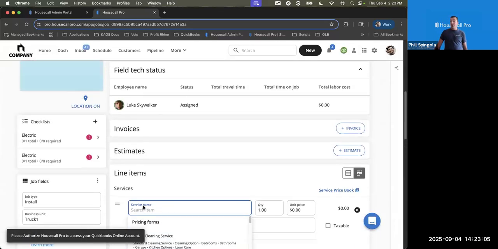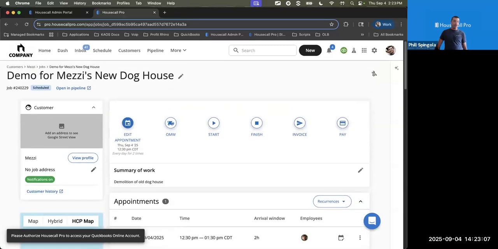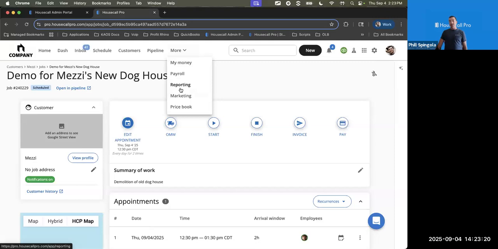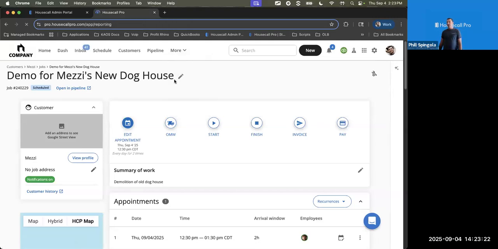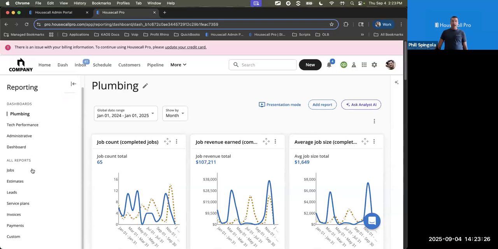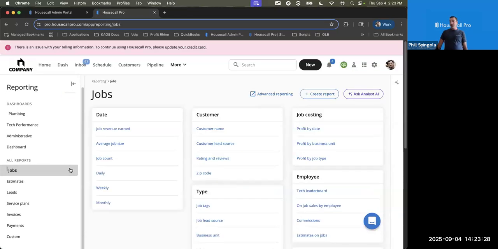So really, with that, that's everything that we had on the slide deck. I would like to open the floor to any questions. Oh, before I do that, I did mention I would quickly dive into reporting on how some of these fields work. So if we're going to go into reporting, let's look at a jobs report, since that's one that we did.